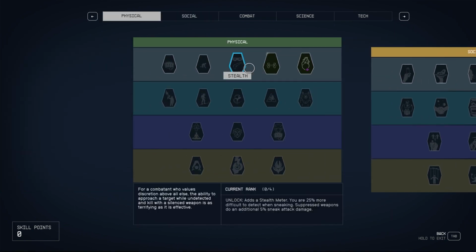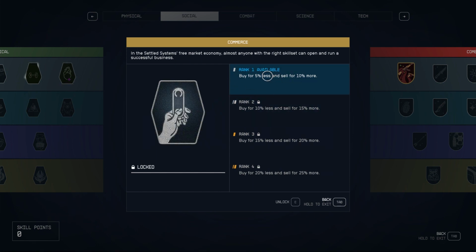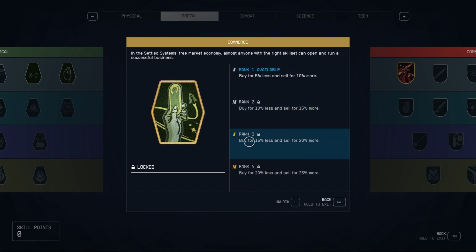Let's see here. Definitely, commerce is also going to come in handy for survey data. I've been noticing that as we 100% survey moons and planets, we get research data, and we can sell that research data for money. So obviously, if we get this high up, and we can sell the research data for 20% more, that'd be fantastic.